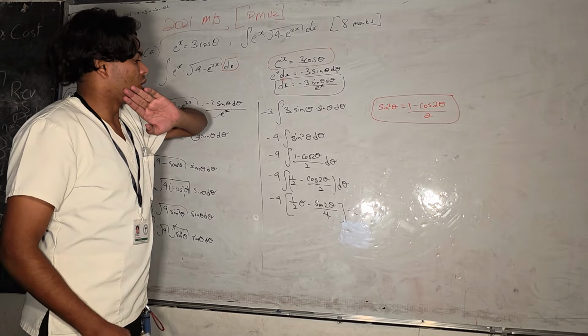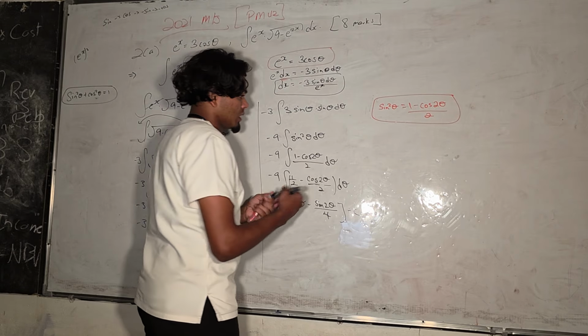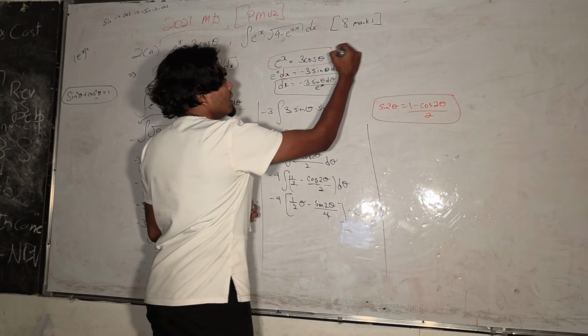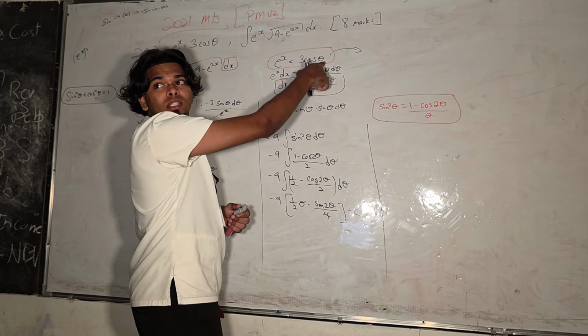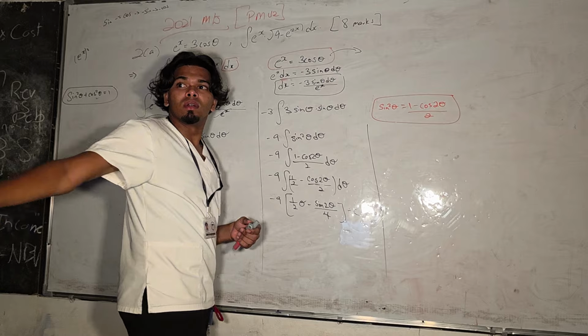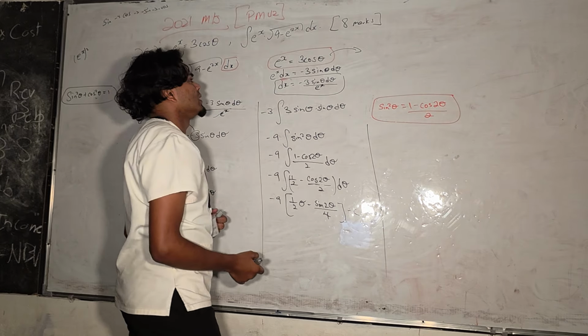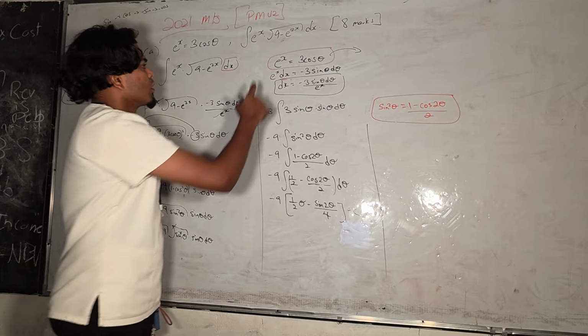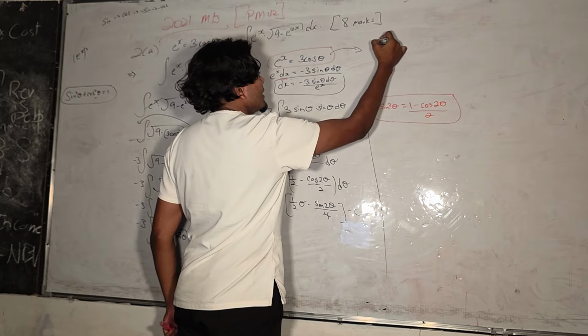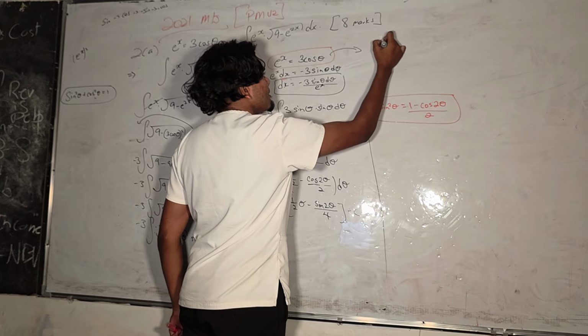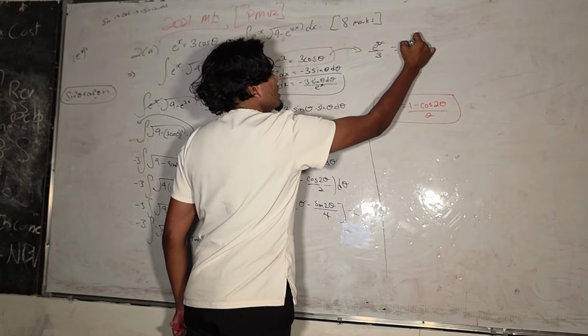So, Jessica, what do we have to do next? We're going to take this and find theta, so we can plug everything back in. What do we carry over first? Carry over the 3. So you get e to the x over 3 is equal to cos theta.